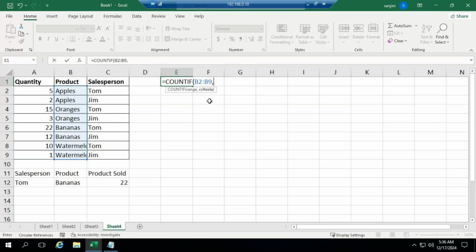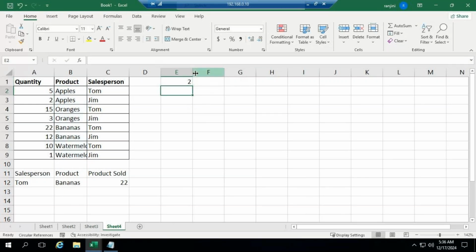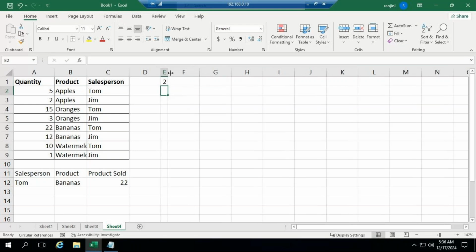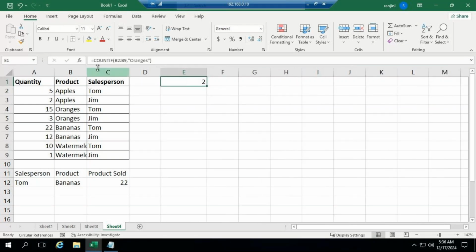Criteria, I want to know the count of oranges. So it's going to give you the count of oranges, that is 2. With COUNTIF I want to know the count of the product oranges. How many oranges do I have in my database?